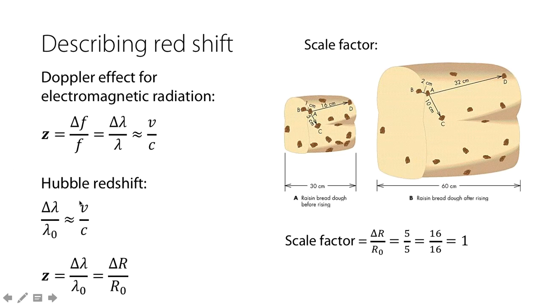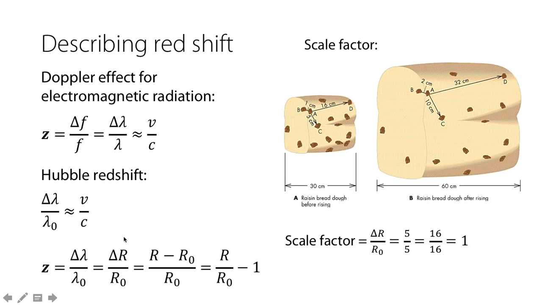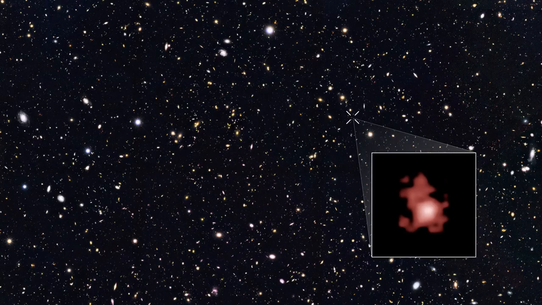So the two important relationships are, first of all, this fractional change in the wavelength is proportional to v over c, and also this value of z is equal to the fractional change in wavelength, but is also equal to this change in the scale factor. This change in the scale factor can also be written because delta R, change in R, is the final R minus the initial R, divided by the initial R, which we can modify to say R over R0 minus 1. So z equals R over R0 minus 1, and z equals delta lambda over lambda, or delta f over f equals v over c. So a couple of definitions there. Let's actually apply that information.